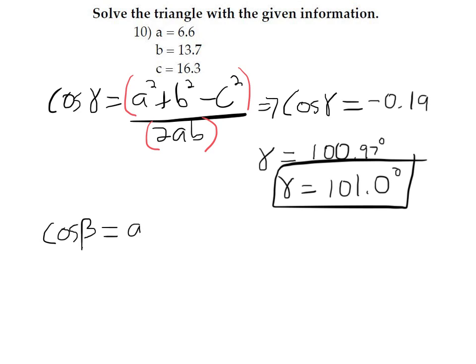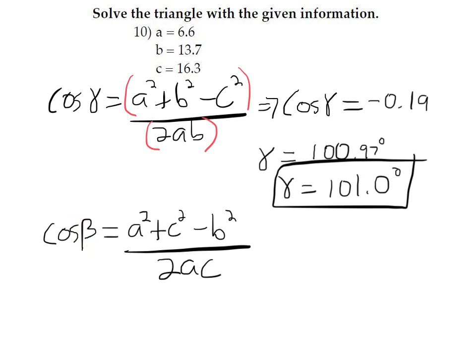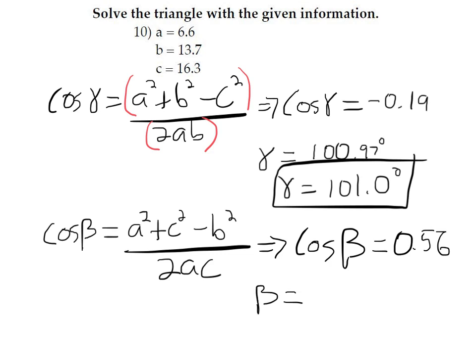Cosine of beta equals a squared plus c squared minus b squared over 2ac. The pattern, when you're after beta, you have a minus b squared, and everything else is a squareds and c squareds, a's and c's. When you're going after gamma, you have a minus c squared. If you're going after alpha, you'd have a minus a squared. That helps set these up. All right, this gives us cosine of beta equaling 0.564-ish, and so beta is arc cosine of the entire answer, and we have 55.59, so 55.6 degrees.